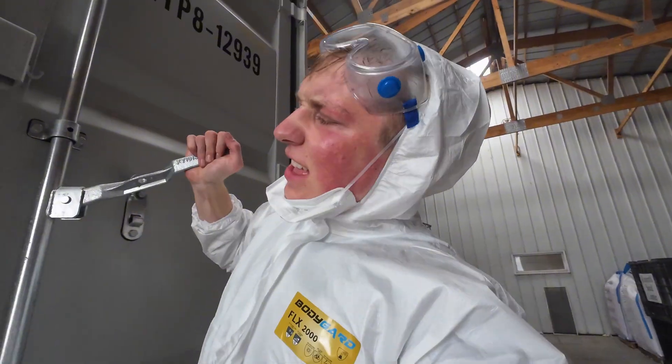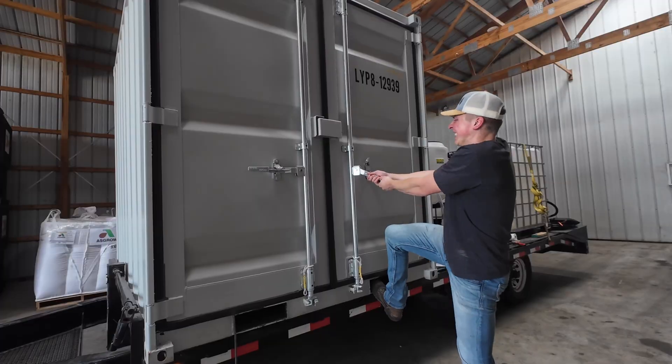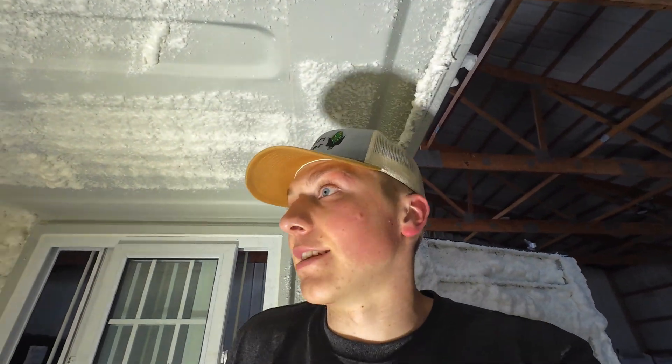I've used all 12 containers of spray foam I bought, and now the door is basically stuck — I'm going to have to fiddle with that. But first, this full body suit is basically a sweatsuit and I'm literally dripping in sweat, so I'm going to take it all off, then we'll take a peek inside. The container isn't perfect — there are ribbons where I got more foam in some areas than others, especially one big chunk on the ceiling. There are still spots that need more spray, but I'm completely out of cans, so I'll have to wait for Amazon before I pick back up on this project.